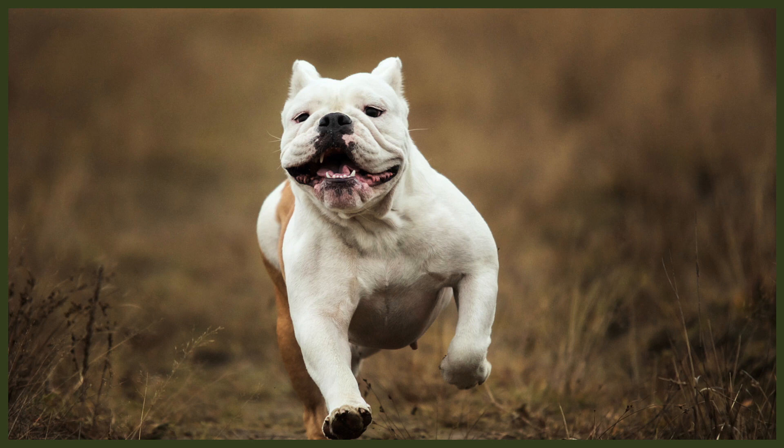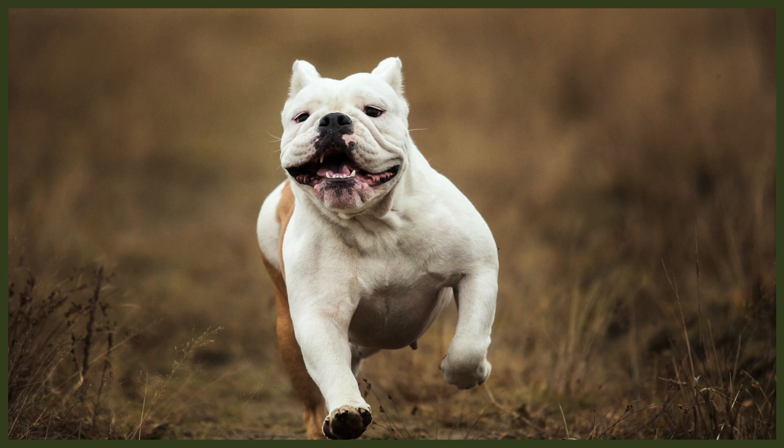The tough love approach will achieve that in usually a couple of days, whereas the softy-softy approach can take a couple of weeks to a couple of months — but I'm not here to say there is one approach that's right for everybody. Any dog trainer that says that is a red flag immediately. A balanced canine behaviourist is one who is educated and understands multiple different theories, methodologies, different breeds and requirements for different types of dog in different homesteads with different families. All those different variables mean that oftentimes different methods will work — some faster, some tougher, some softer — but built off that principle of calm, consistent leadership.